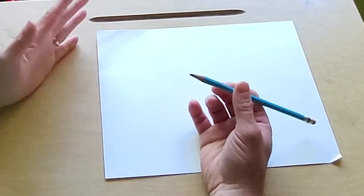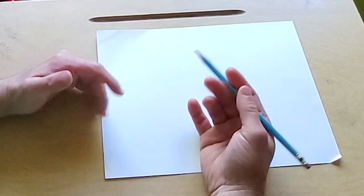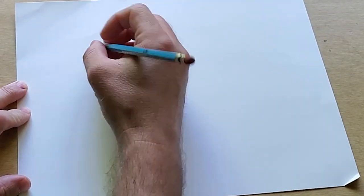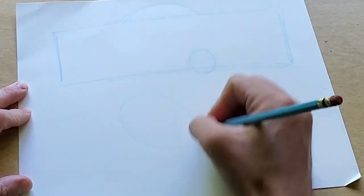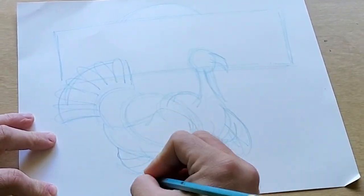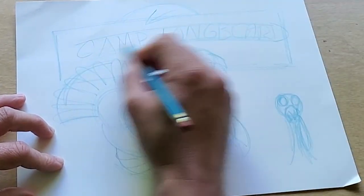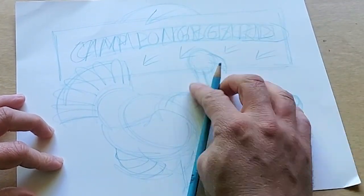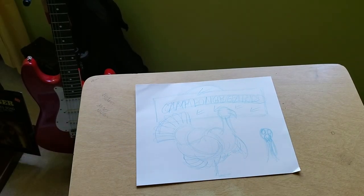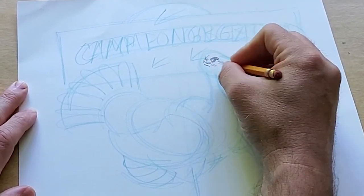This isn't going to be a painting hanging in someone's house — it's just an illustration that will be used to print a bunch of t-shirts. I like to think of the blue pencil as a skeleton: it gives your body form, but it's not strong enough to stand up on its own — it needs muscles. That's what this gray pencil is for, a regular plain number two graphite pencil. This is what you use to add details, and if you make any mistakes, it has an eraser. I have no problem admitting that a wild turkey is not the most exciting thing for me to draw.